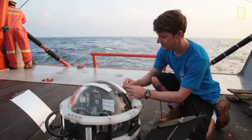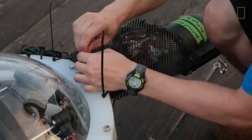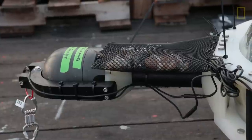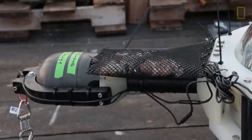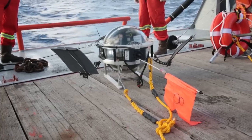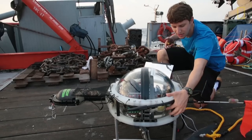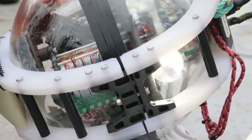Currently I'm getting the camera ready. I'm actually putting the bait on the camera. We use the bait with the camera to attract fish so they'll come into frame. Another thing we have to get ready is the lights on the camera. You can see those LED lights that are actually inside the pressure housing — they're going to shine out and reflect off these reflectors and illuminate the scene.